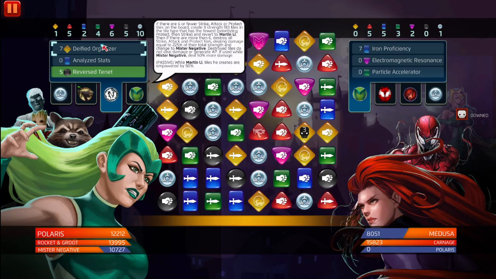So let me read this ability for you guys. If there are 6 or fewer strike, attack, or projectiles on the board, create 3 strength 183 tiles in the tile type that has the fewest, prioritizing projectiles then strike. If you're using Polaris and Rocket and Groot, you're automatically going to nuke the board. Simple as that. And revert to Martin Lee. Then if there are more than 6, obviously there's always going to be more than 6, destroy all strike, attack, and projectiles, dealing damage equal to 225% of their total strength, and change to Mr. Negative. Destroyed tiles do not deal damage or generate AP. If used while Mr. Negative, deal 50% more damage.